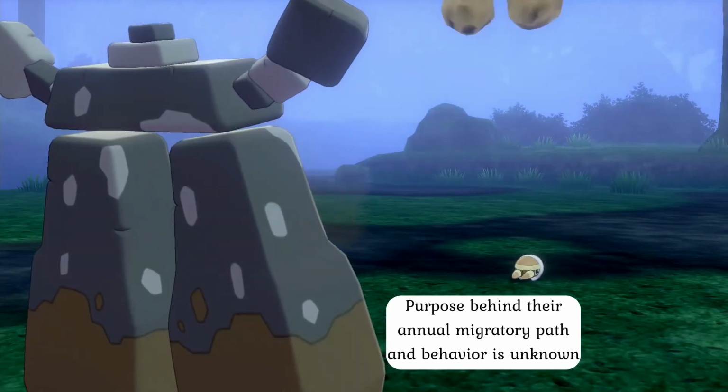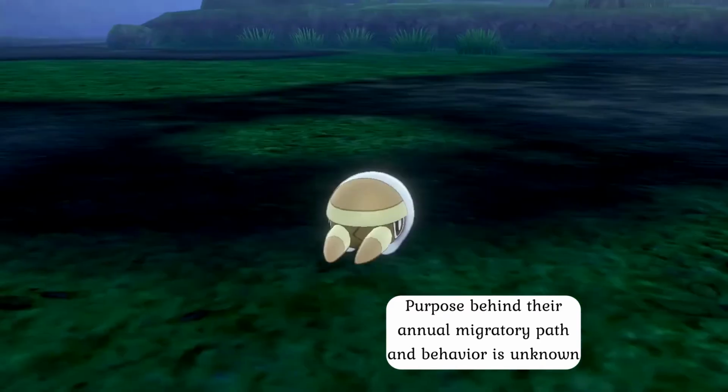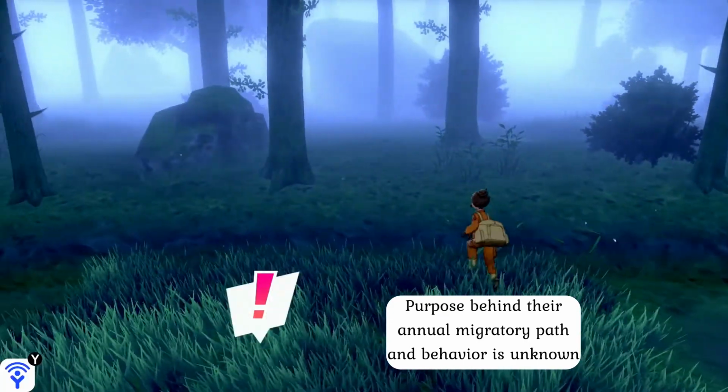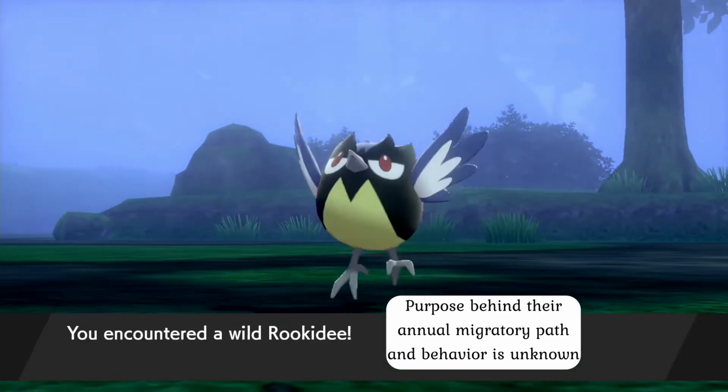Nothing else seems to happen at these spots though, and after the day is over, these creatures retreat to whence they came, so the purpose of this action is still unknown. Despite the unknown nature of their actions, this helps to make these otherwise simple rock creatures a fascinating subject of study, and likely something whose greatest mysteries may not be solved for some time, if ever.